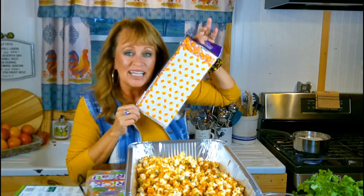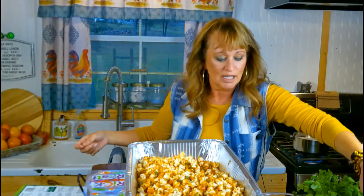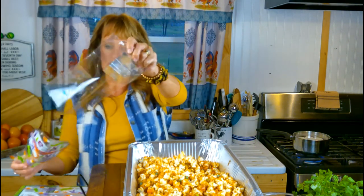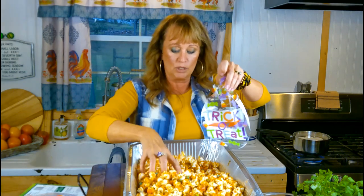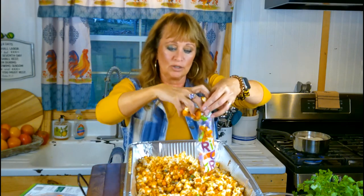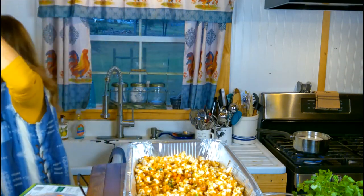I also saw these with the candy corn on them. Can y'all see that? These are really cute. Really cute. So anyway, I will literally get a handful of them, because then I'll have them for years to come. So that's what I do. And they always come with some little twist ties in there too, as y'all can see. So all I've got to do is load this up and put a twist tie on it. It's going to be a sweet little treat. These little bags I love, they're all the colors of our Trix mix. Let me get me a spoon.